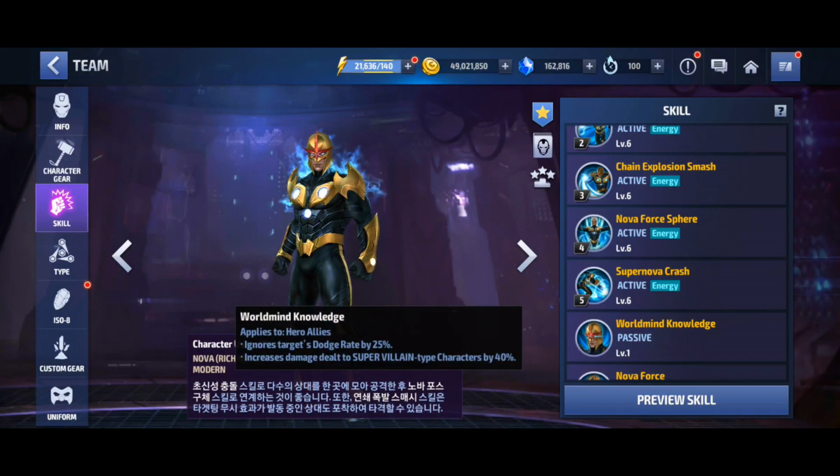His passive applies to hero allies, ignores target dodge rate by 25%. That's pretty cool actually. And increases damage dealt to supervillain type characters by 40. Wow. That's a very, very, very nice passive. Applies to all hero allies, ignores target dodge rate by 25%.